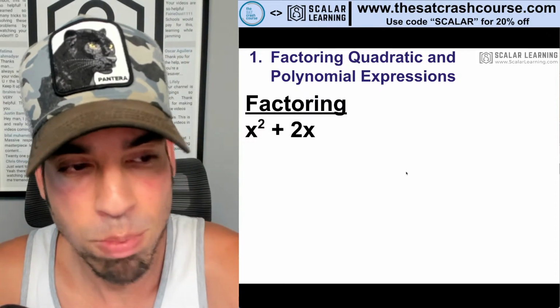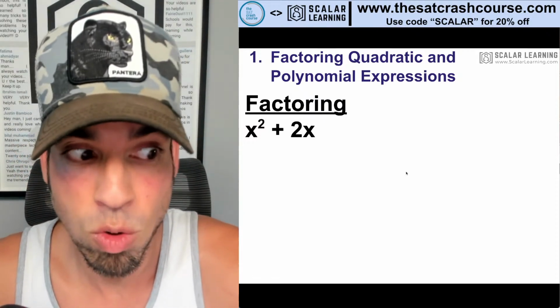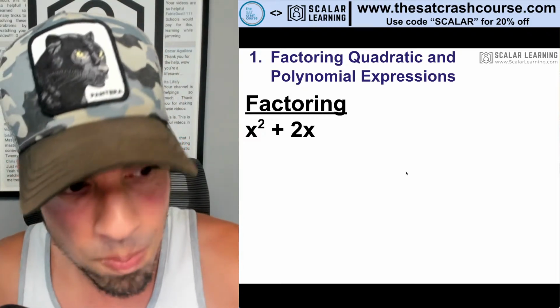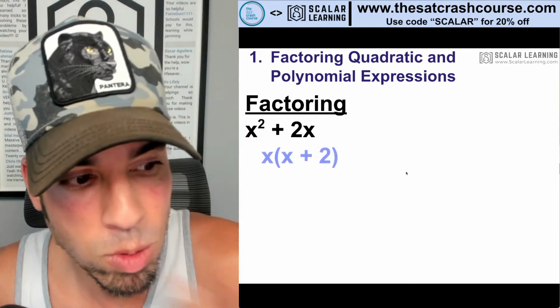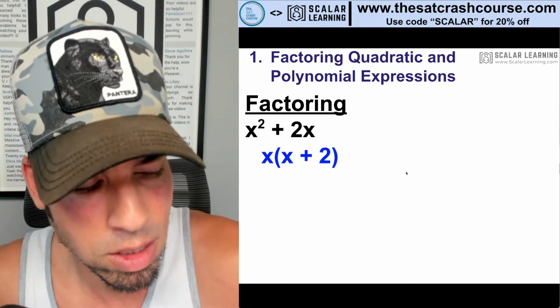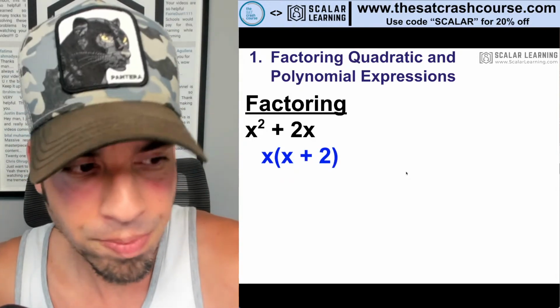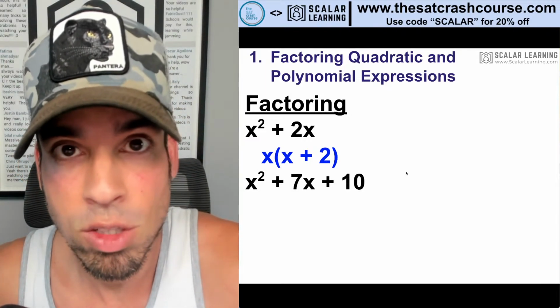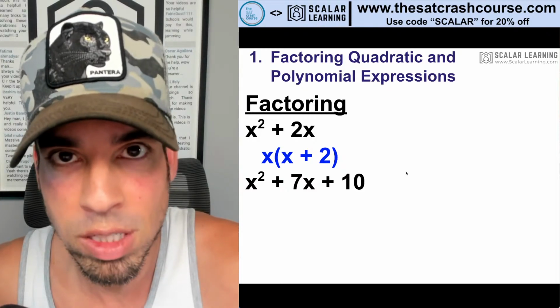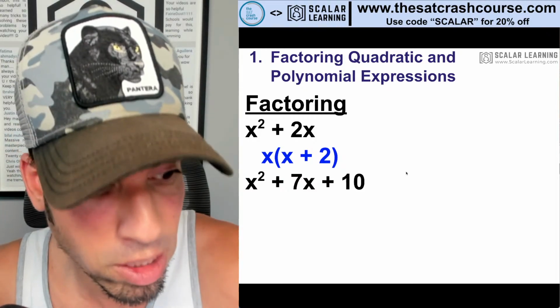If we have an expression like this, it is a binomial and it's a quadratic because the highest degree is 2. When we're talking about factoring, we're factoring out what both of these terms have in common, which in this case is x. So it would look like this, right? This is just factoring out a single factor: x times (x plus 2) is equivalent. Now we have something like this, which is a quadratic, and we're going to get into more details eventually on how to factor a quadratic specifically.